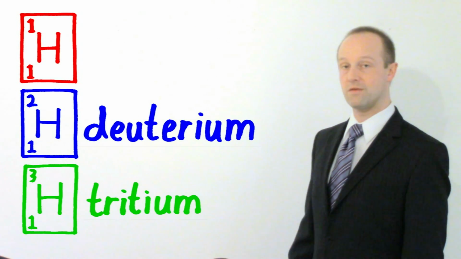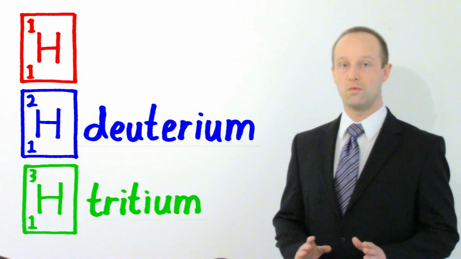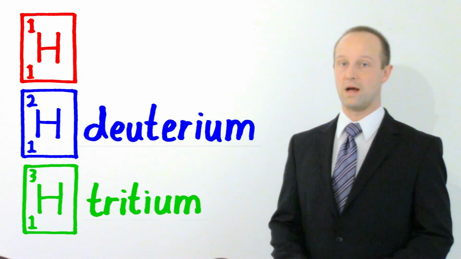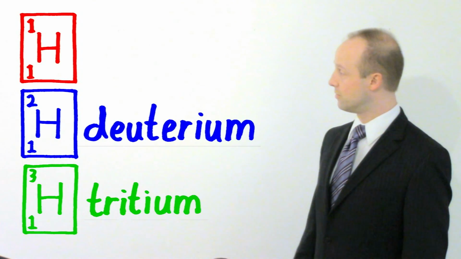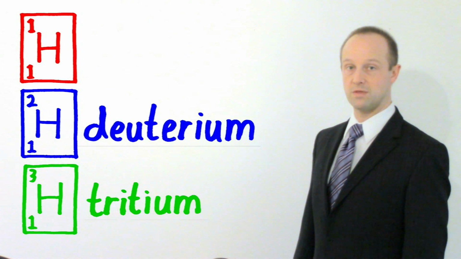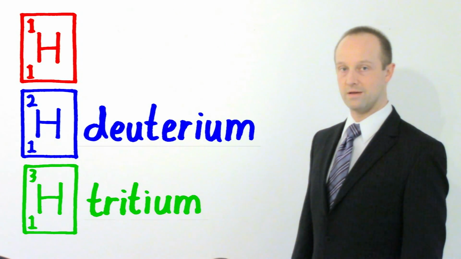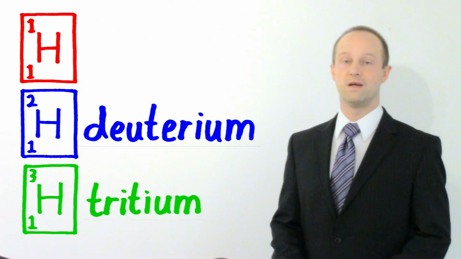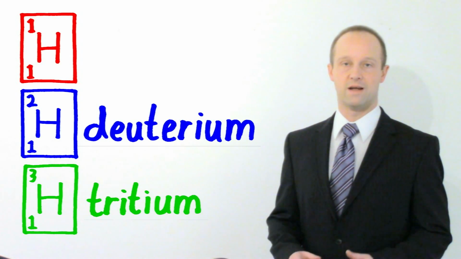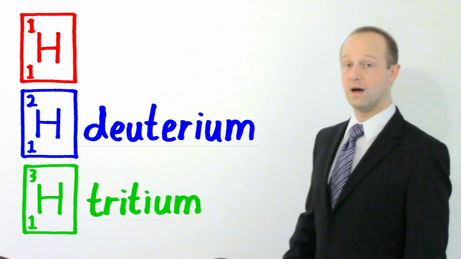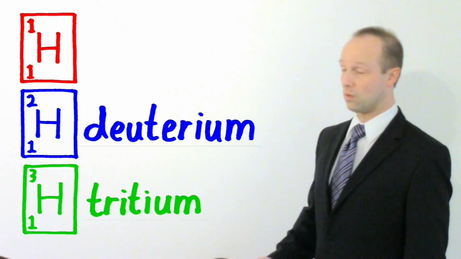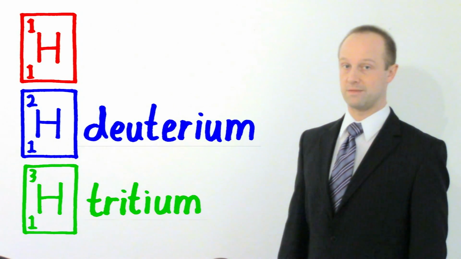This is hydrogen 3. All of them react in the same way. All of them form compounds in the same way. So a water molecule made from these second 2 types of hydrogen will be a little bit heavier. It will still be water. It will still look and feel and taste like water, but it's got to weigh a little bit more than normal water made with a normal hydrogen atom.